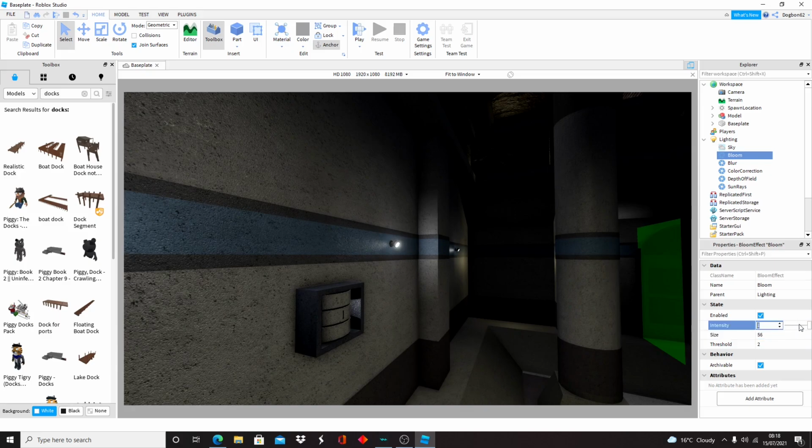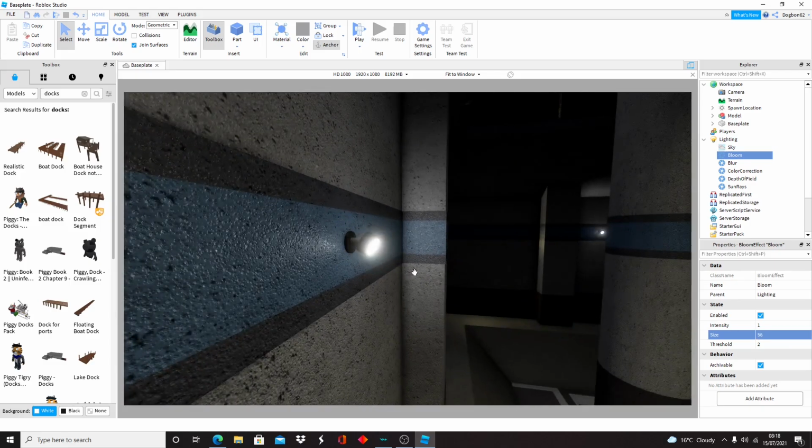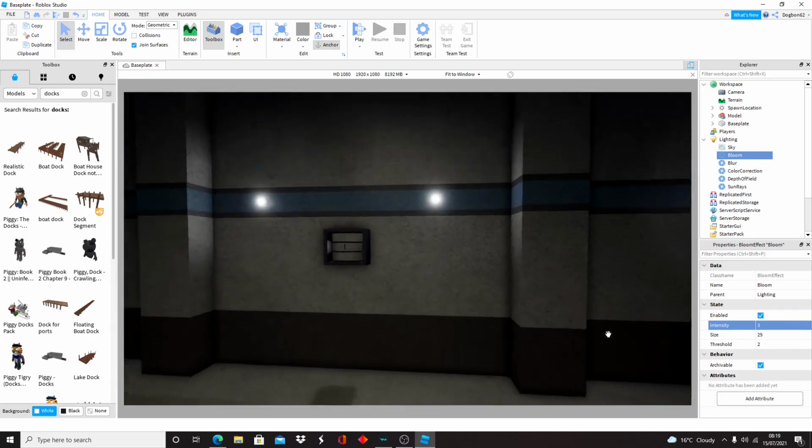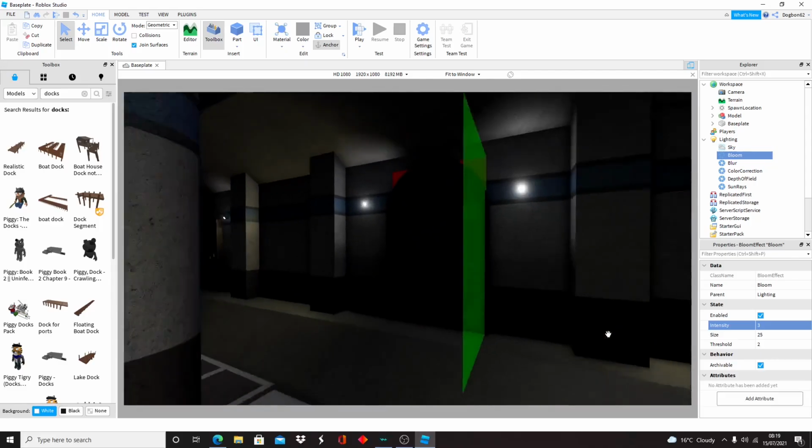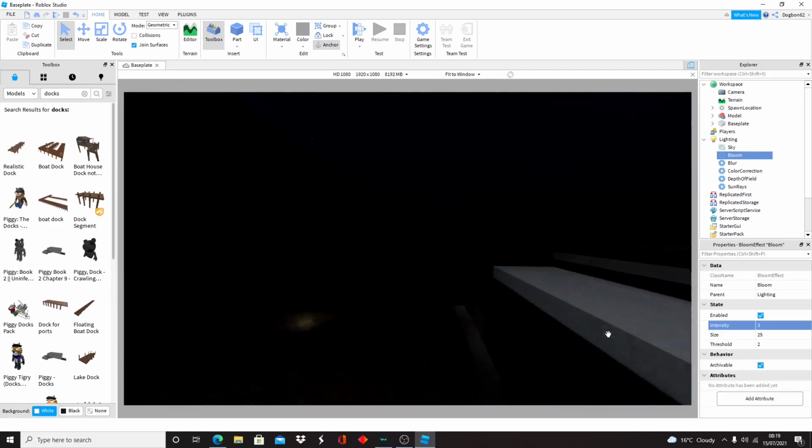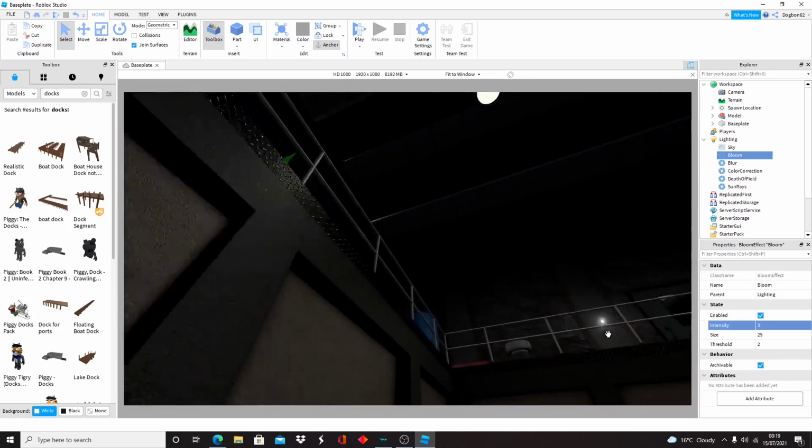So 24, 25, somewhere between there is usually the effect, but it basically means that the bloom around here, how it glows, that's the change in the lighting, as you can see. So if you have it around the midway point, it gives it that nice effect. So 25 intensity you can change to whatever you want, but if you change that to a 3, it just gives it that big pop, and it's a bit blowy where the lights are. And then that's it. So again, the graphics changes massively from that.